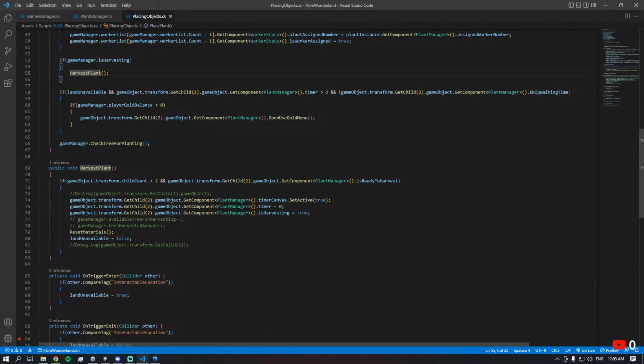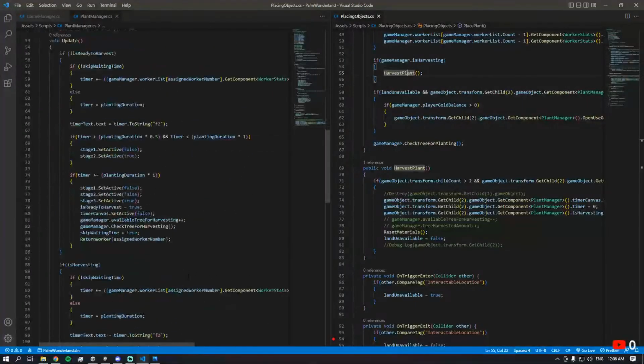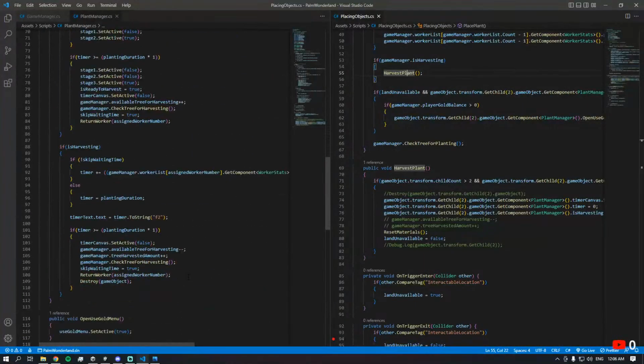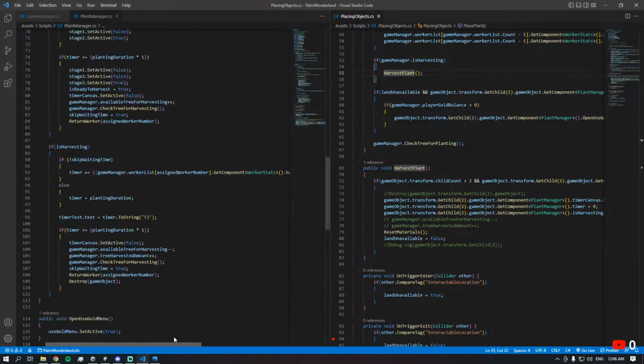Timer canvas, plant manager, timer equals 0. Or is it something very simple that I just did not realize doing? It's harvesting, skip waiting time, timer plus equals, game manager work list, assign worker number, get component worker stats, blah blah blah. Yep.